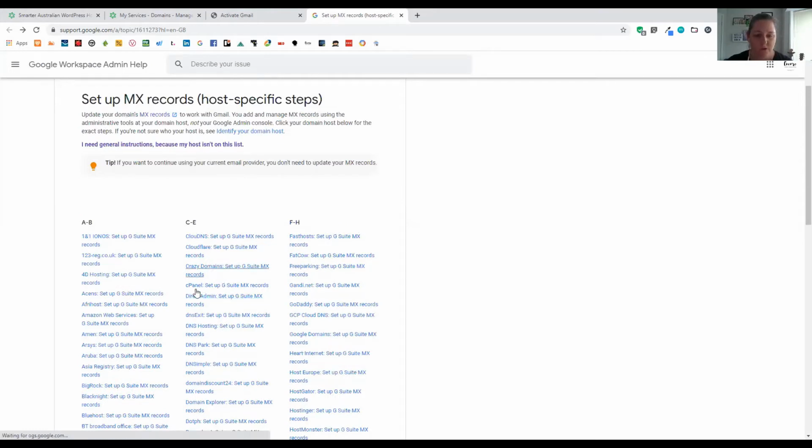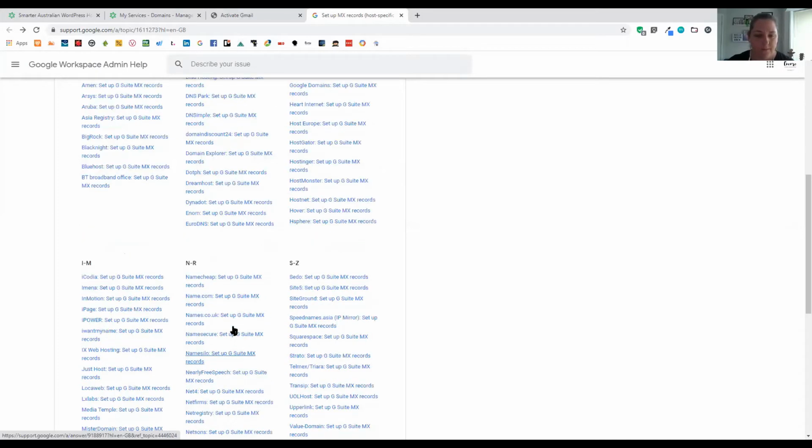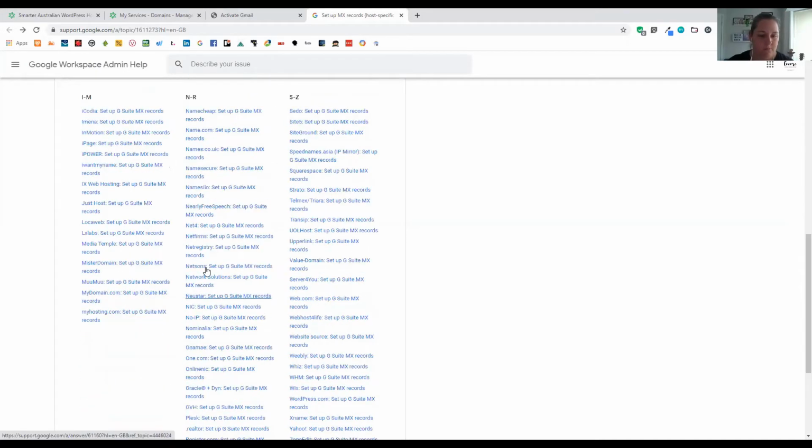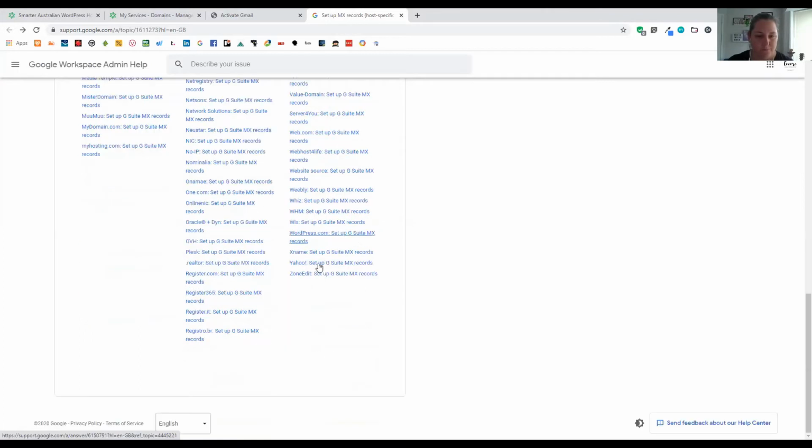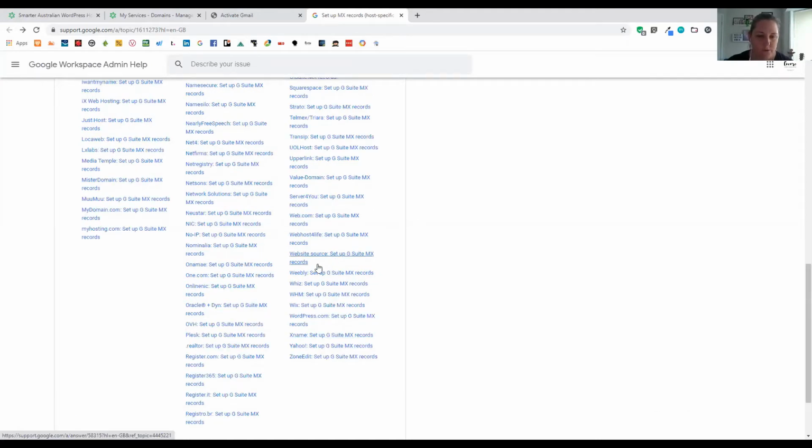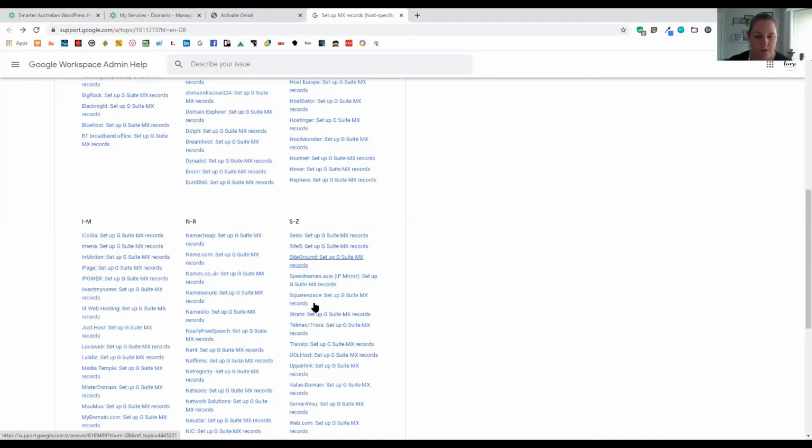You can do it through cPanel. So if your web hosting only has cPanel and you're familiar with it, you can follow those instructions. Crazy Domains. If you've got Cloudflare, there's so many providers here. Wix, if you're on a Wix website, pretty sure Squarespace would be on there too. There you go, Squarespace.